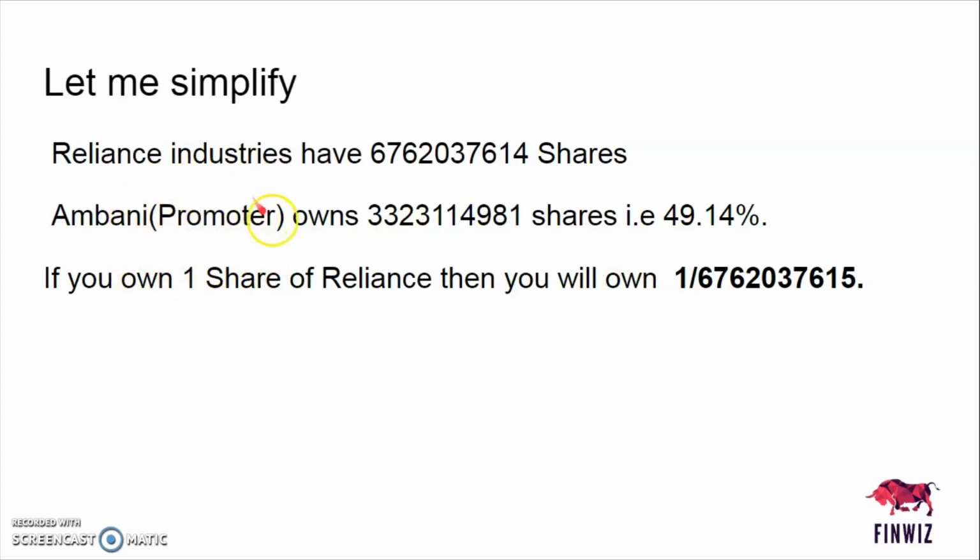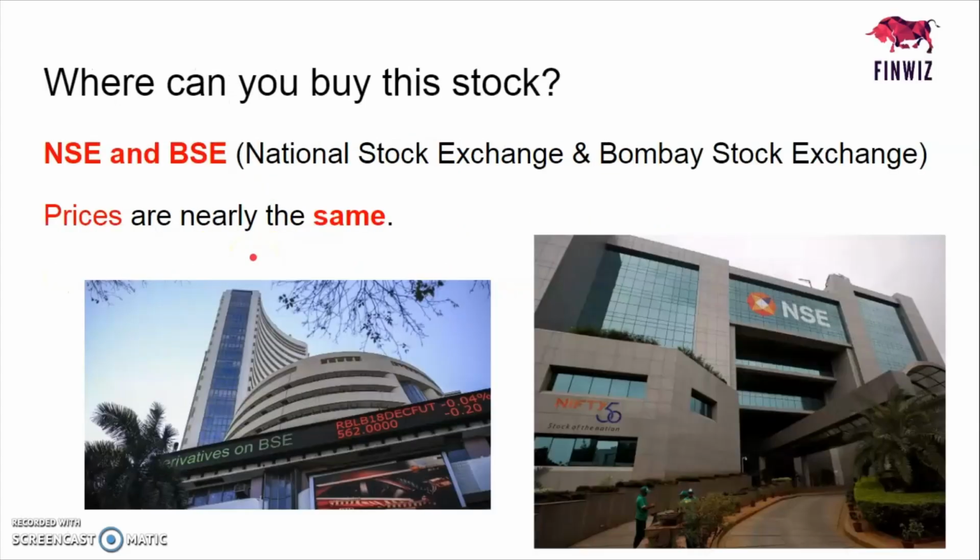Promoter is nothing but the owner of a company. So let's just say if I go and start a company and I own around 50-60% of the total shares of that company, then I'm the promoter of that company. It's nothing but an owner. Promoter is nothing but a fancy word for the owner of a company, right?